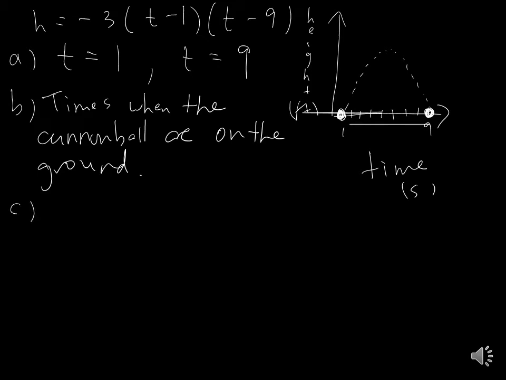C asks you what the axis of symmetry is and what does it mean. Now we can't use our formula. So remember we had that formula negative b over 2a. That's only when it's in standard form, and our equation was given to us in factored form. Now if you wanted to go through all the work to make it standard form, you could, but there is an easier way.